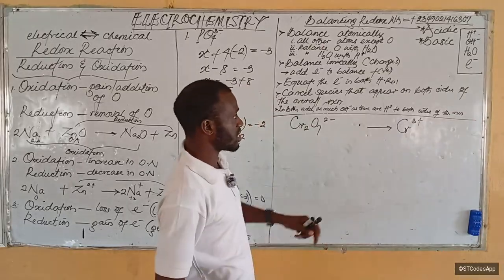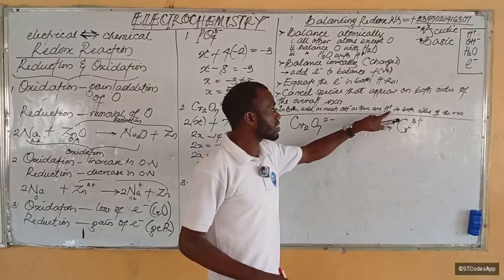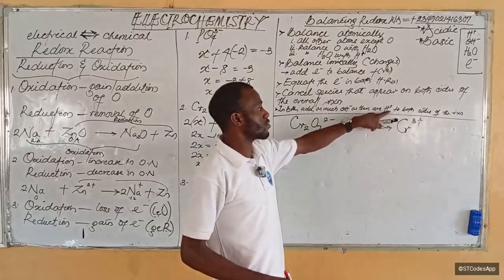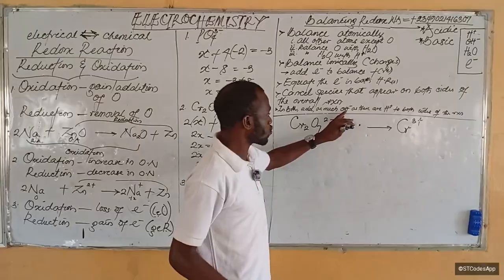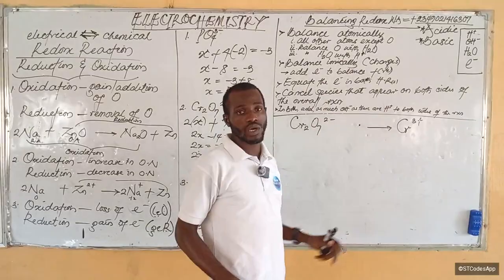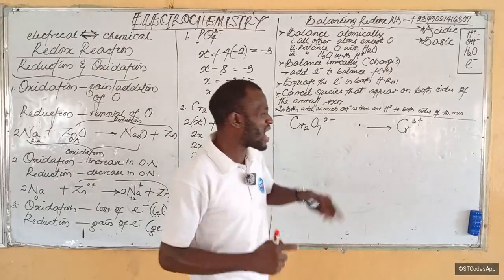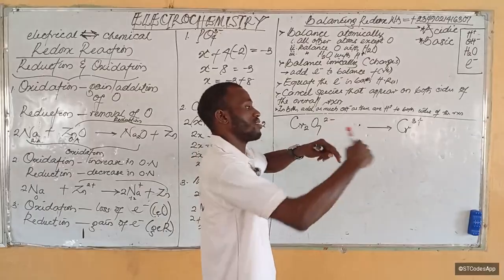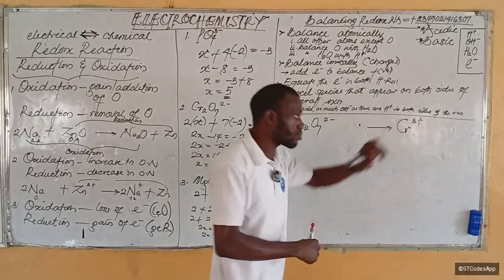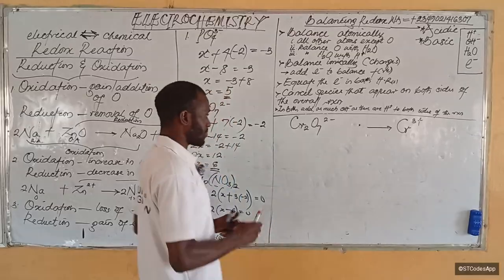Because the truth is, at the end of the day, when you balance an acidic medium, what represents an acid? Protons. So you now use OH to neutralize the amount of H plus that you have there. So if you have 2H plus in the entire reaction, you add 2OH minus to neutralize it. You now add it to both sides. It has turned to basic medium like that. Is that clear?